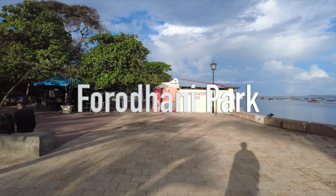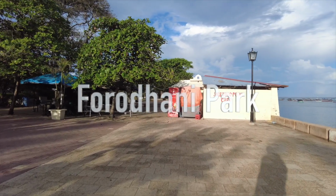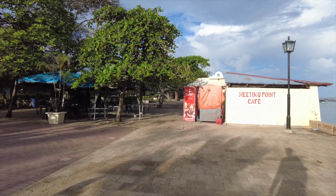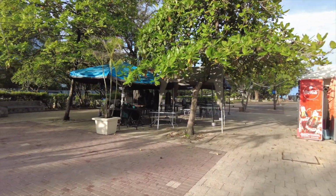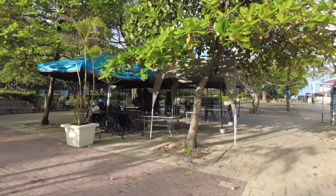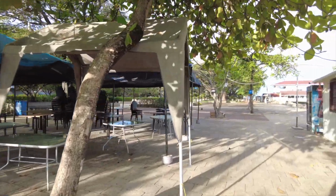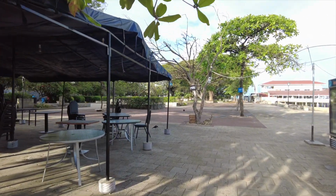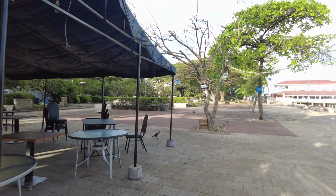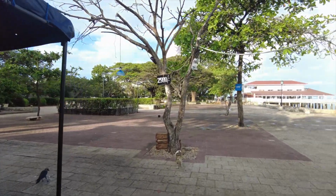I don't know this area. I mean, I don't know the name of this. I'll make sure I label it where I'm at right now. But this is where they usually have street food at nighttime. It starts at like 7 o'clock. I was able to go and check it out, and I'll make sure I bring some images of that in another video. But last night was just pretty much a quick little walkthrough to see what it was all about.